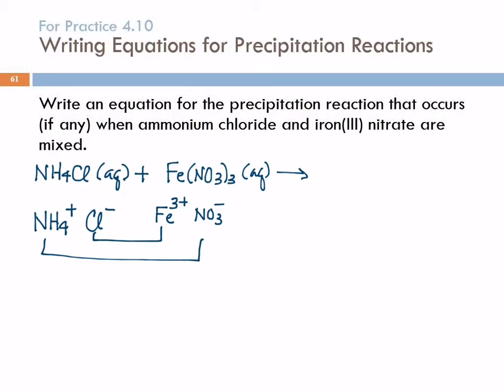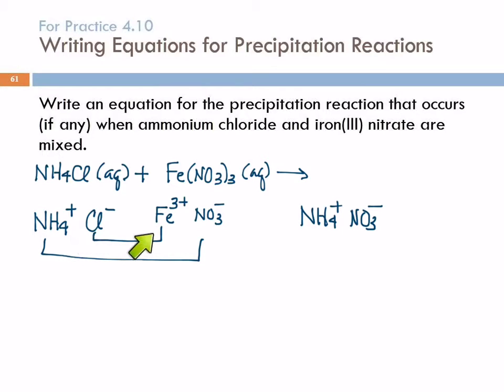Yeah, it's going to be a metal and a nonmetal. You have to have a cation and an anion. The ammonium is the one you have to watch out for because it's not a metal, but it is a cation. So you have to have plus and minus. So we've got ammonium and nitrate, and I'm going to see how they work out together. So NH4+ and NO3-, that's one possible combination.